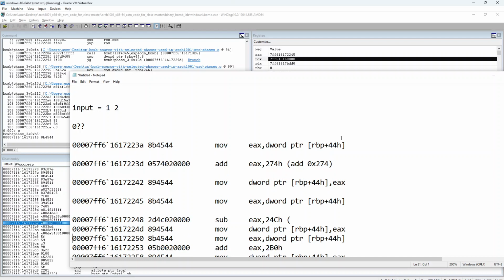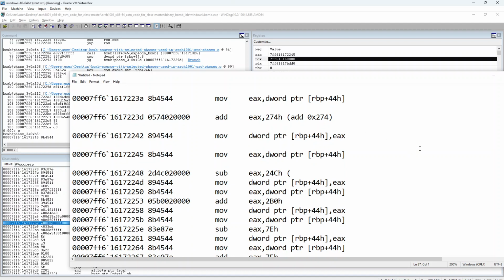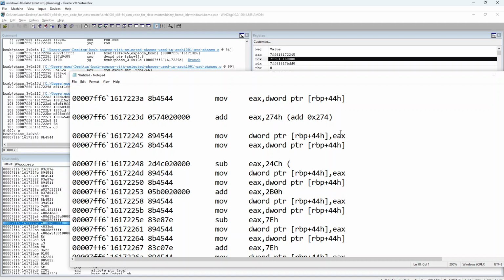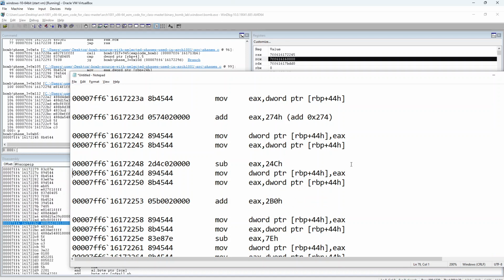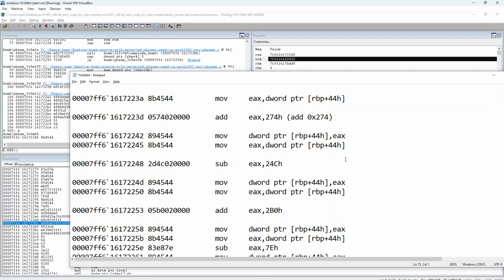Move EAX here. Subtract here. Okay. Let's just move out. EAX. Always on the same value here. EAX.